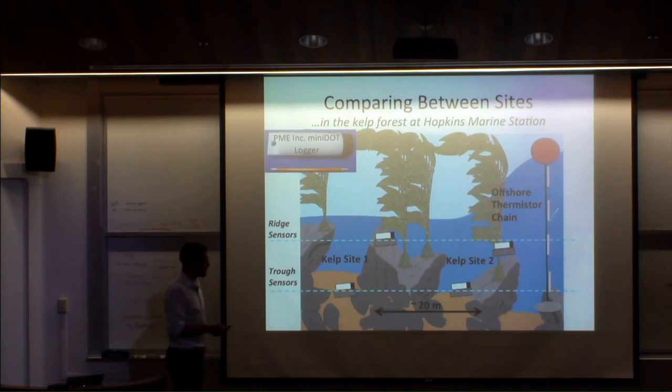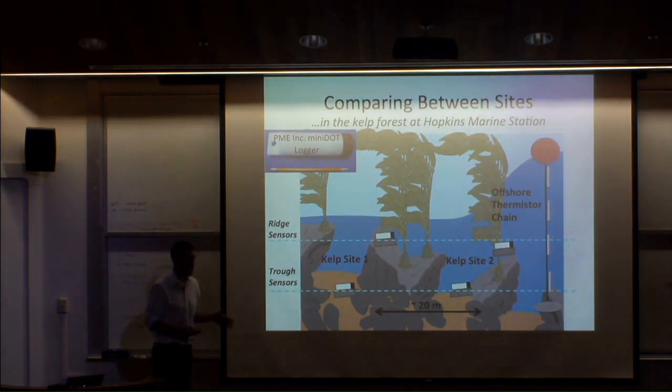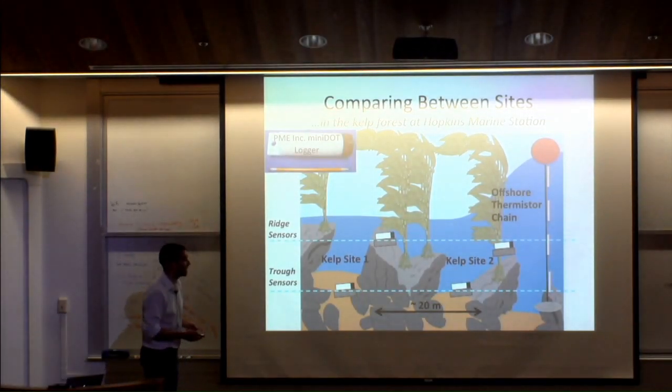And in this case, I had a thermistor chain, but the thermistor chain was offshore, and it had thermistors that were also at that same height from the free surface. So we can use this configuration to compare what's happening in the water column at 2 sites in the kelp forest at the same height, as compared to what's happening at that same height in the water column where you don't have kelp or topography, and the same is true for the trough sensors. We call these the trough-equivalent and the ridge-equivalent thermistors on our thermistor chain. They give us a topography- and kelp-absent comparison to what you'd expect to see in the internal bore relaxation, as compared to what happens when you have the effect of kelp and topography.